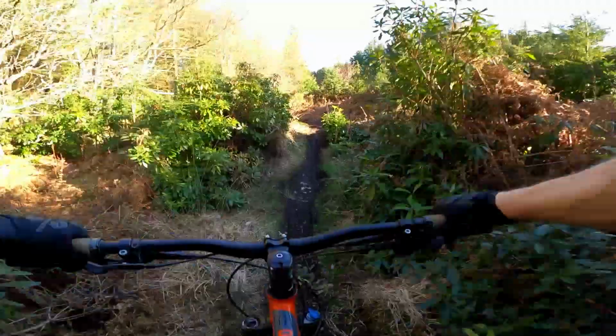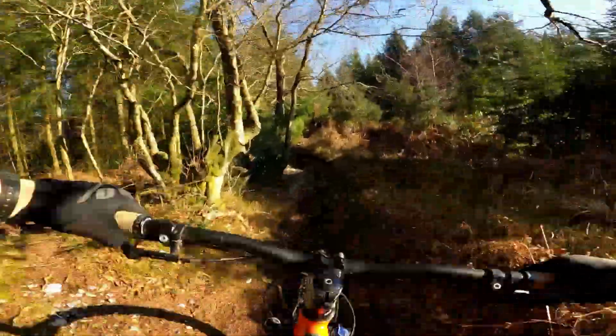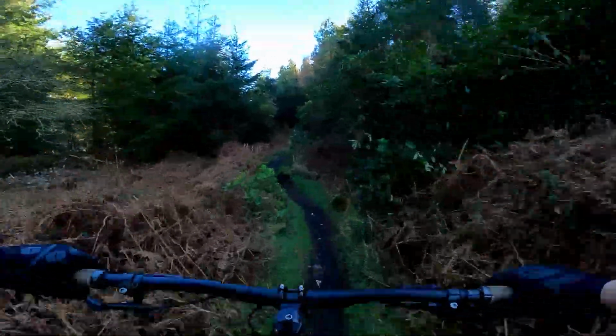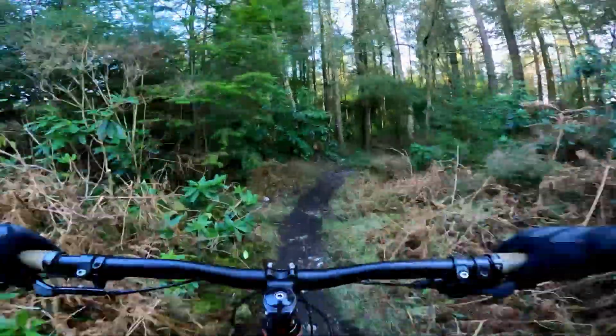This trail is pretty well established on the ground, but it does get a bit close in at times. There are a few ruts, brambles and roots to contend with, but that's part of the fun of riding natural trails. It's the summertime when trails like this really come into their own. I know it's just coming into spring now, but when these things dry up, they're going to be so smooth and fast to run.